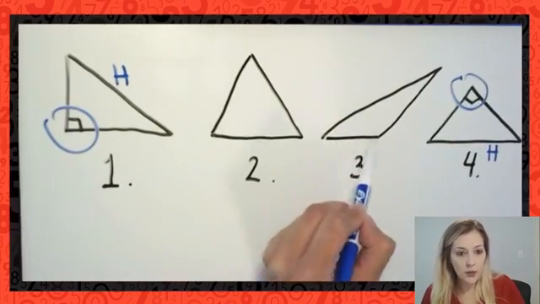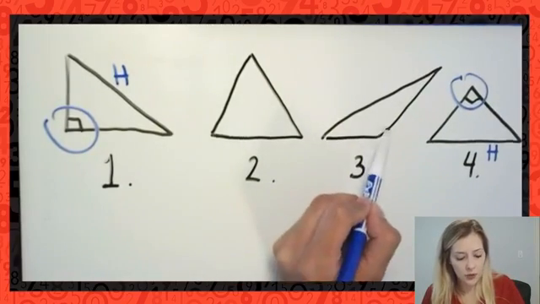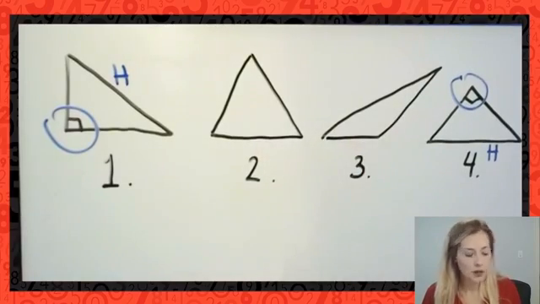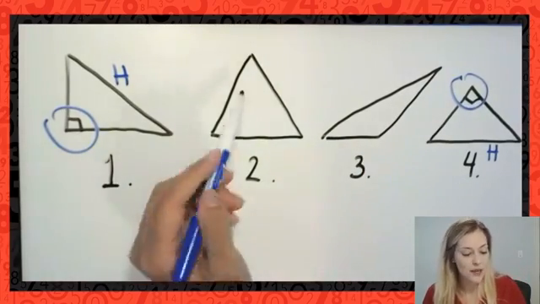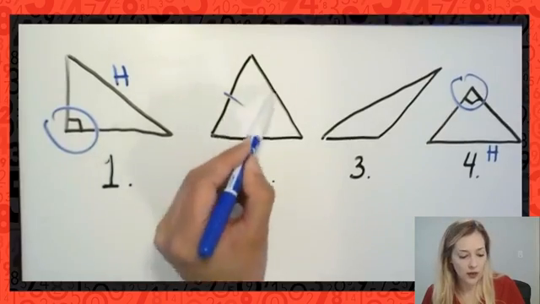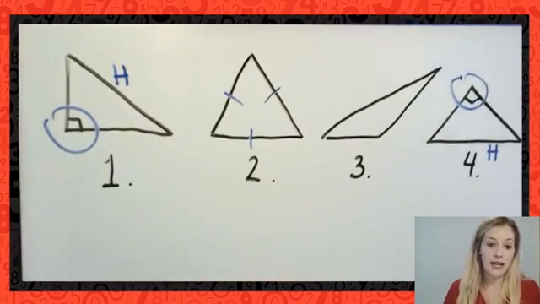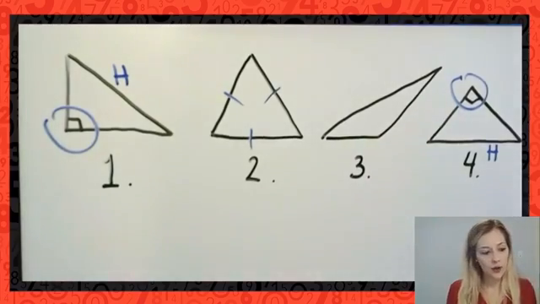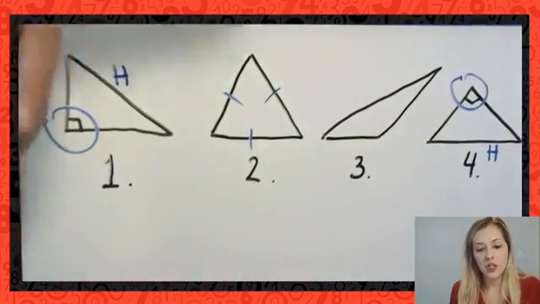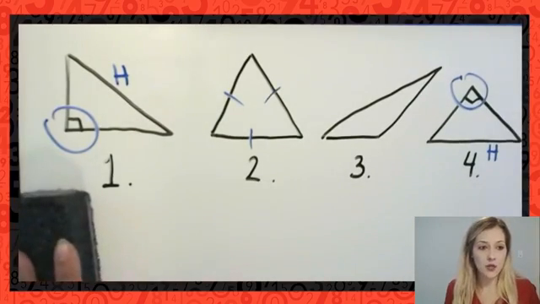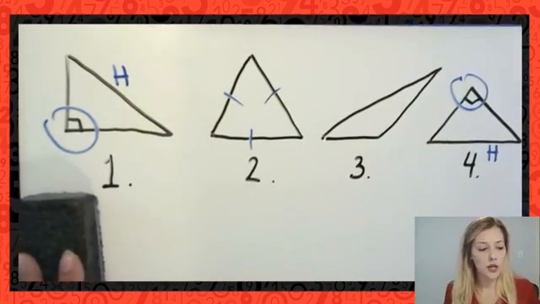We don't see any right angles in triangle 3. This one is obtuse, if you've heard that language before, to acute angles, I should say. And then this is supposed to be an equilateral triangle, if you've ever seen this notation, which means that it actually does not have a right angle. So perfect. We're all on the same page, I hope, when it comes to identifying right triangles and, as a result, knowing what a hypotenuse in these triangles is.